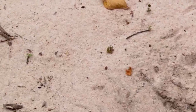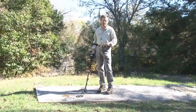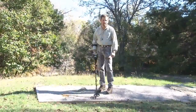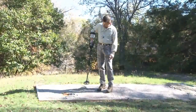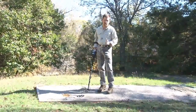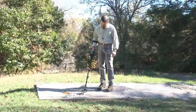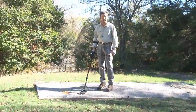In neutral ground there's not much penalty to this. But in this hot ground where it's highly mineralized, I want to balance my coil as close to the ground as possible because that's where I'll be sweeping the coil — right above or right on the ground. My reading is 85 when I ground balance. If I stood here and ground balanced the coil several inches above the ground, I might get a slightly different reading. So it's always going to get your best results when you've got the coil ground balanced at the level where you're going to sweep it.